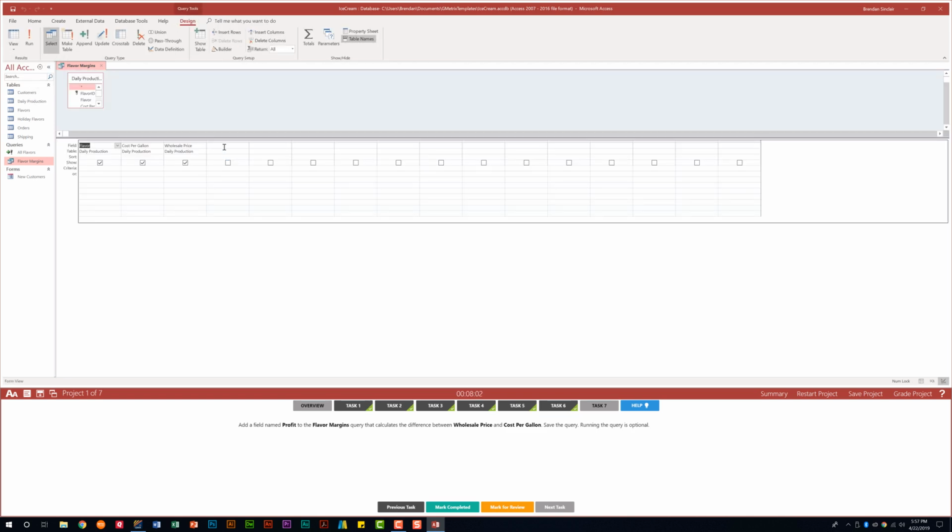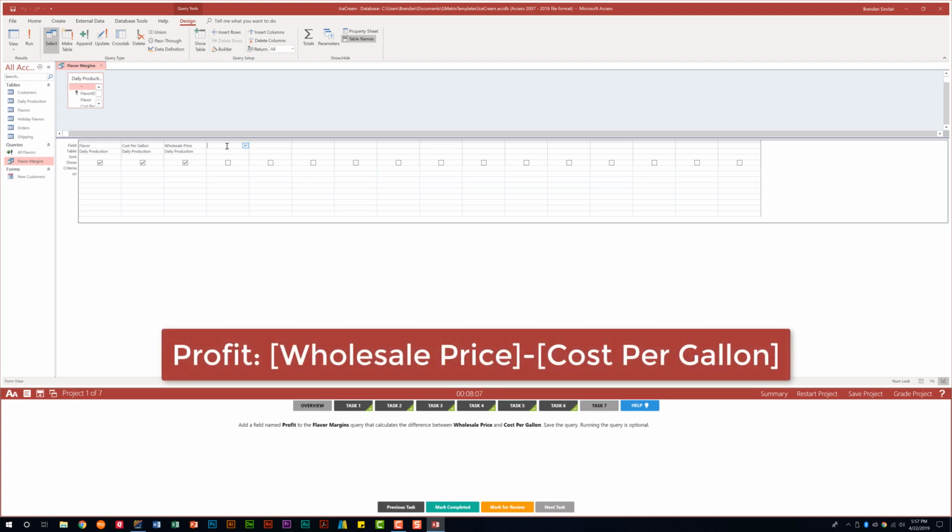In this section here, what we want to do is type in Profit, which is our field name. We'll do the colon. We'll do a space. We're going to do an open bracket here. We're going to type in Wholesale Price. We'll close the bracket. We'll do subtraction. We'll start a brand new open bracket, and we'll type in Cost Per Gallon.